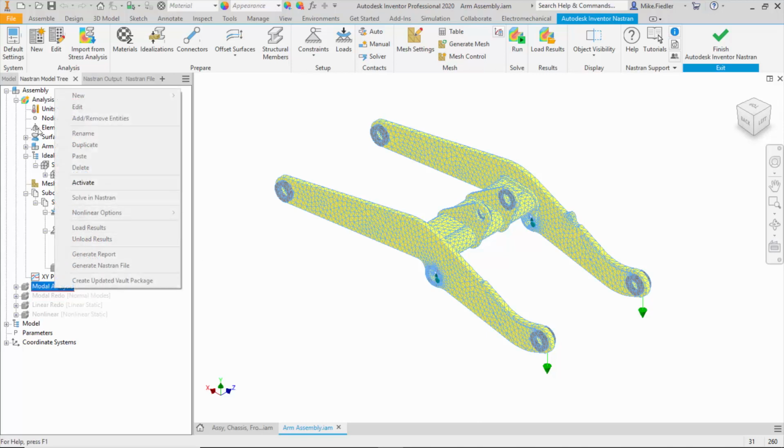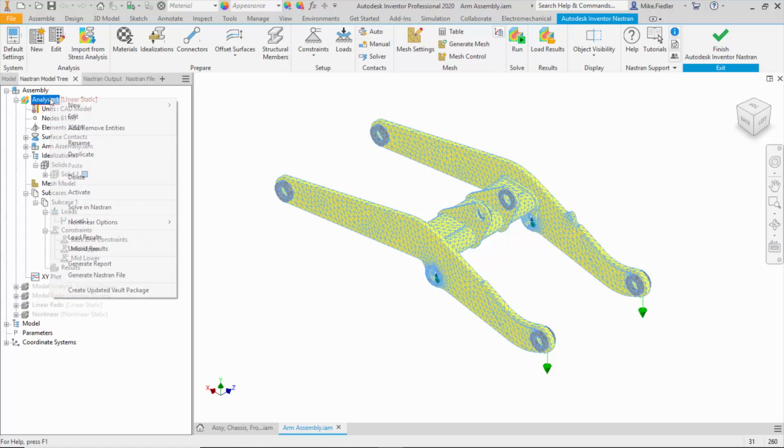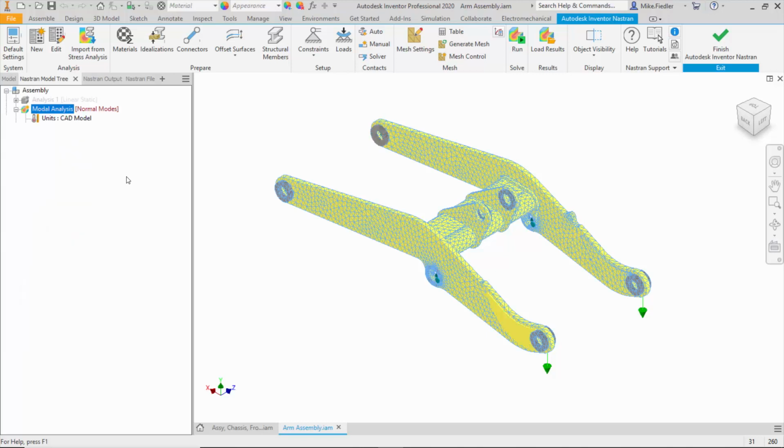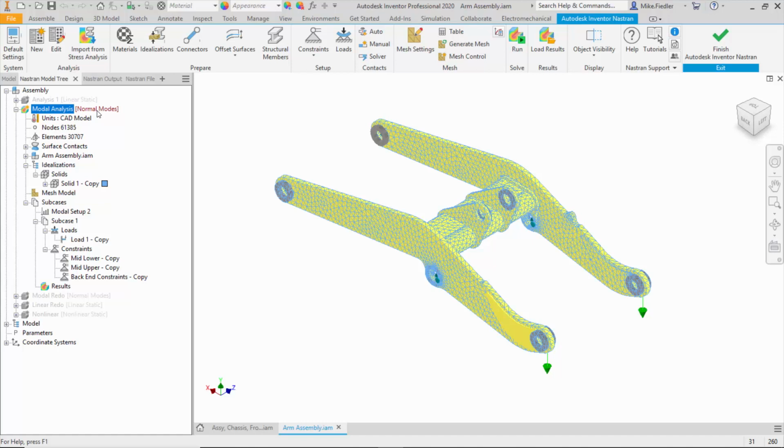So what I did was I selected the analysis. You can right click on the analysis and say that you want to duplicate the analysis right there. That is what I did. Let me activate this second analysis of ours, and then I just change the analysis type that we're running.